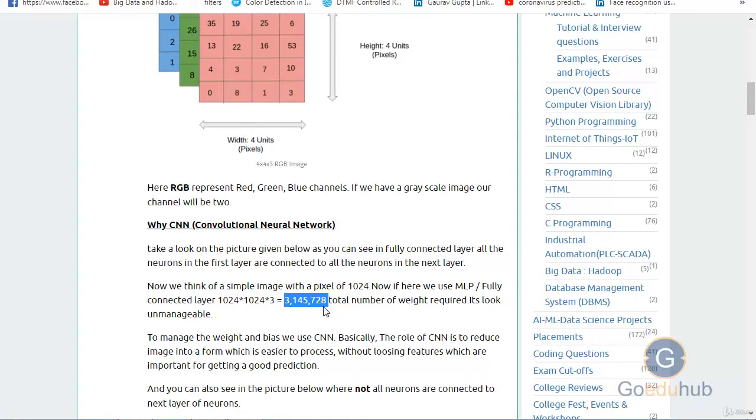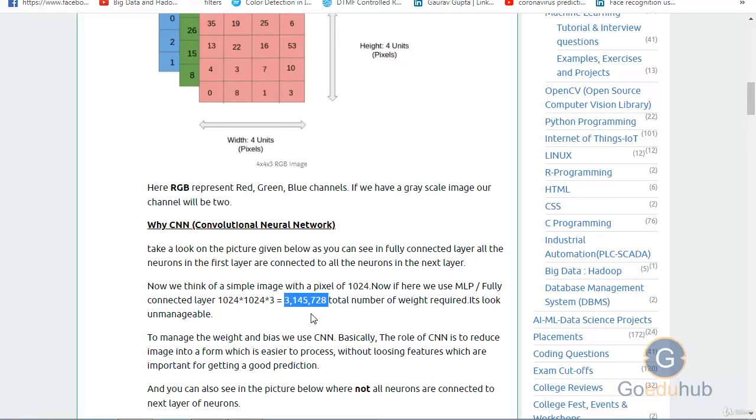In a fully connected layer, we need to calculate that many weights. So parameters increase as we increase the number of layers or the number of neurons. Clearly, in the fully connected network, it is not useful and not recommended to work with that many features. And such a huge number of parameters generally creates overfitting also. So to manage the weights and wires, we use the CNN.